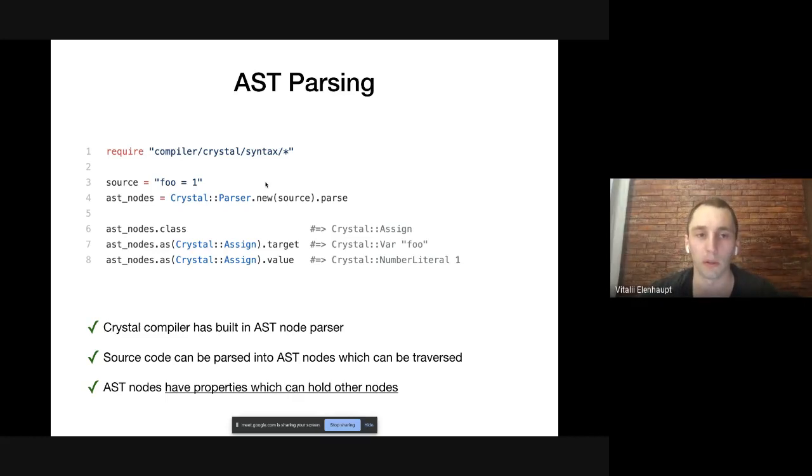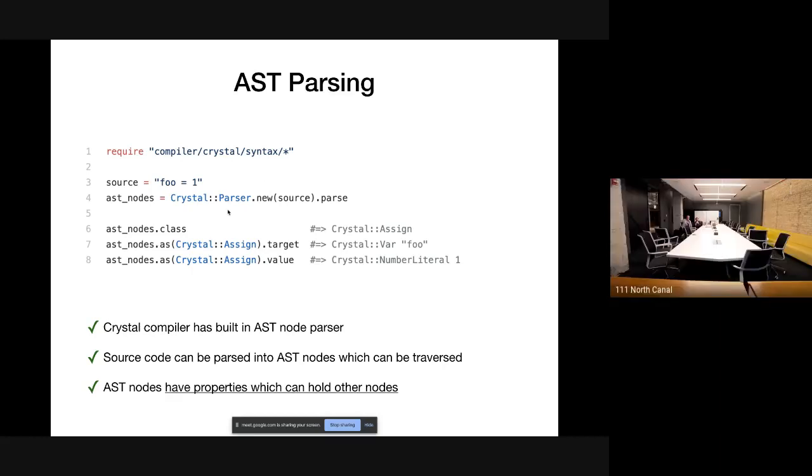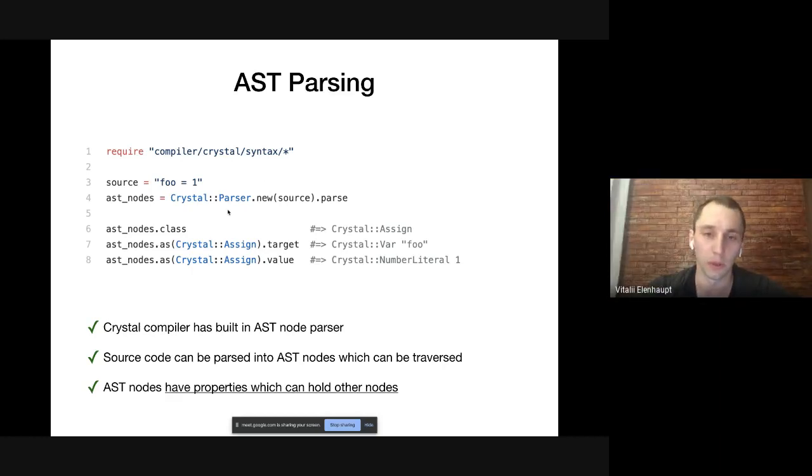So Crystal's compiler internally transforms source code to AST nodes, because of how the language works. And the nice thing about Crystal is that we can actually reuse that. There is a syntax module inside the Crystal compiler, which utilizes a bunch of handy abstractions.